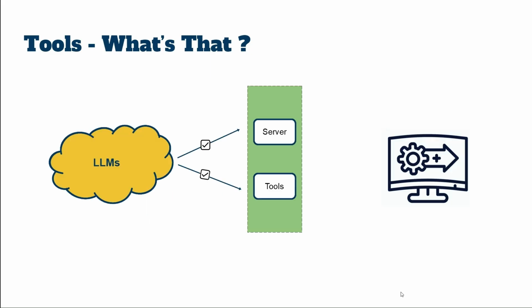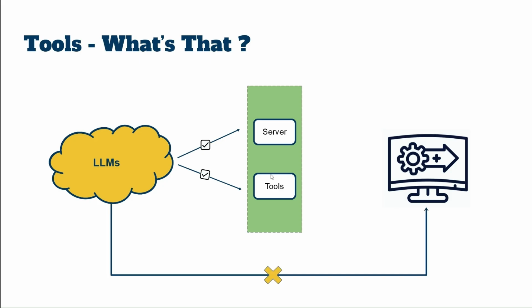So, another way to think about tools is as a fence. The LLM is only allowed to see which tools exist on the MCP server, read their descriptions, and pass arguments that match the tool's schema. LLMs cannot bypass these tools and invent new operations, execute arbitrary commands, or access systems that are outside these tools. So basically, we are not permitting LLMs to take direct control of the enterprise applications. They have to reach via the MCP server.